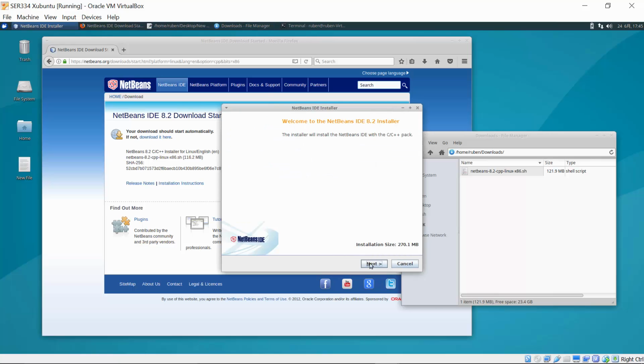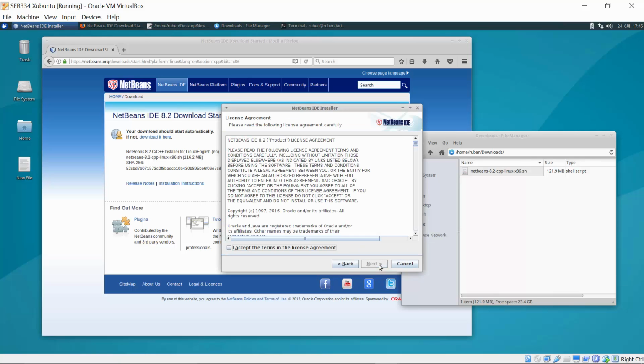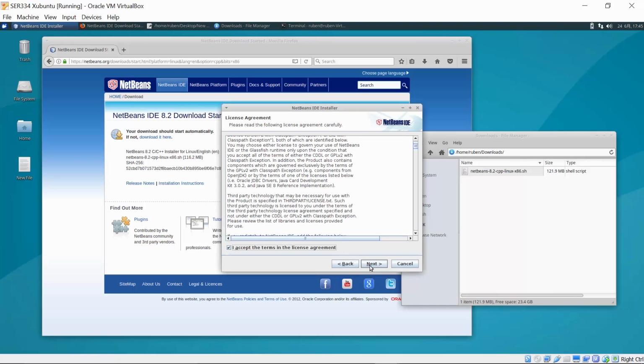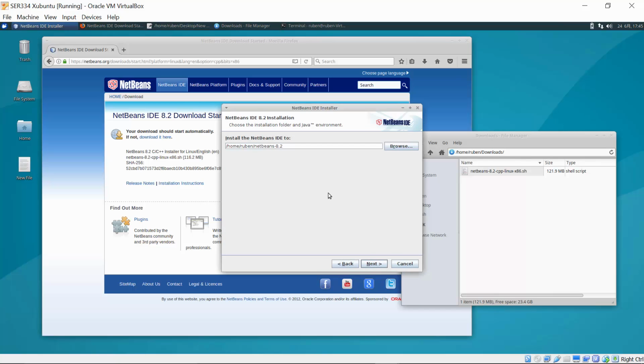Okay, now we have our graphical installer. We can click through this. We'll do our next here. I can pretend we've read the agreement. Click next. The default directory is fine for our installation. Click next again and do an install, and then I'll have to wait for a moment while it copies over all of the files.